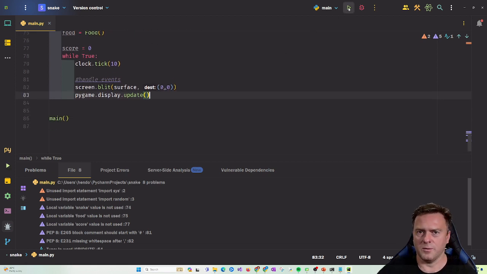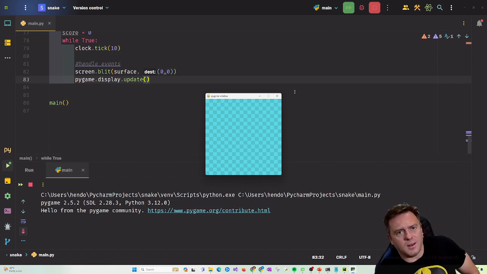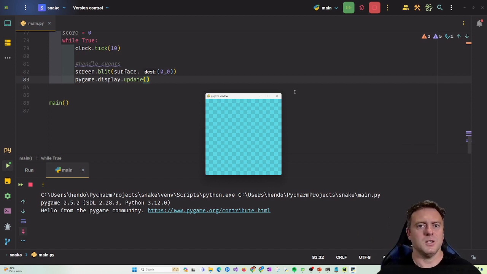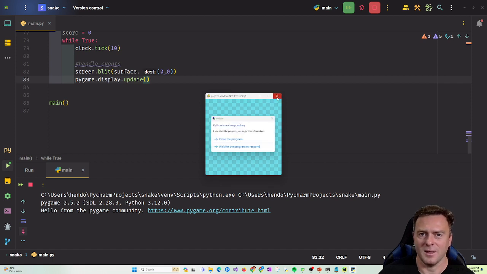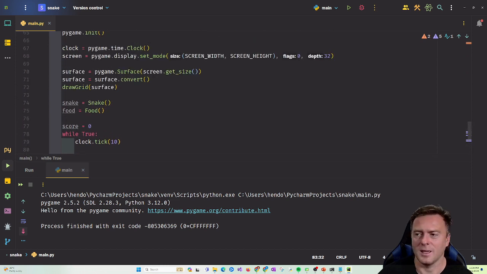Cool. So hopefully we've got it. Awesome. So that's what the window looks like now. And now you can see what the grids are that we were talking about. So you can change the RGB values here if you want. Doesn't really matter. And this is not going to work, which is fine because we haven't totally finished the code, but that's just a good start so you can see in the game how this might look.